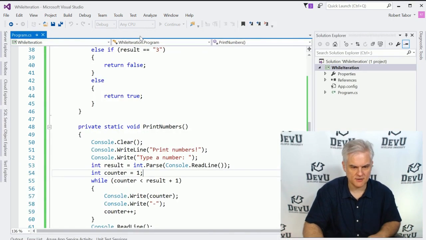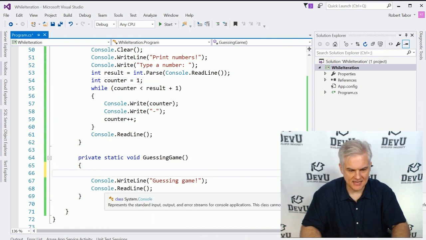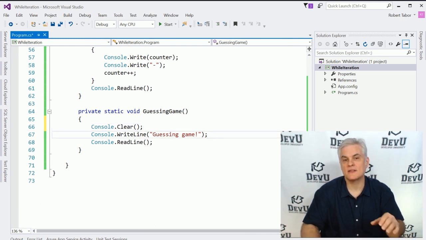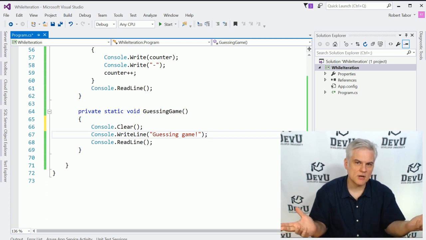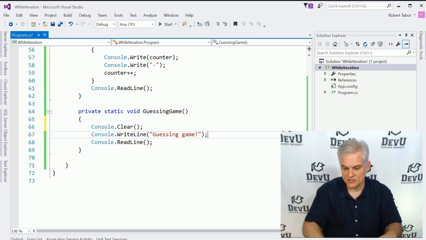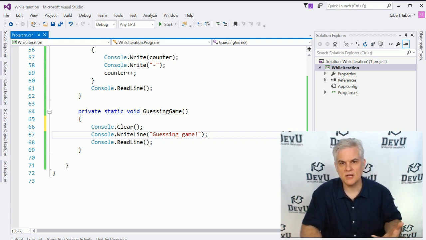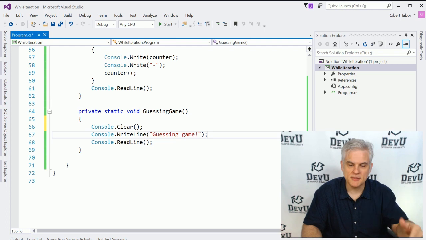Awesome. Okay, so the next thing we want to do is play the guessing game. And again here, I'm going to go ahead and clear off everything that's currently on the screen. And what I want to do is choose a random number, and then I'm going to allow the end user who's playing the game to try and guess the number between 1 and 10. So how do I create a random number in C#? We actually use this built-in class in the .NET Framework class library called the Random class. So we'll create a new instance of the Random class, and we'll talk about what creating an instance of a class means in an upcoming lesson.